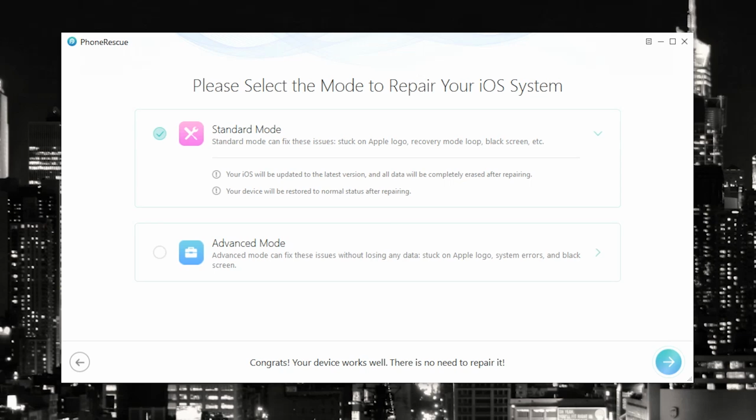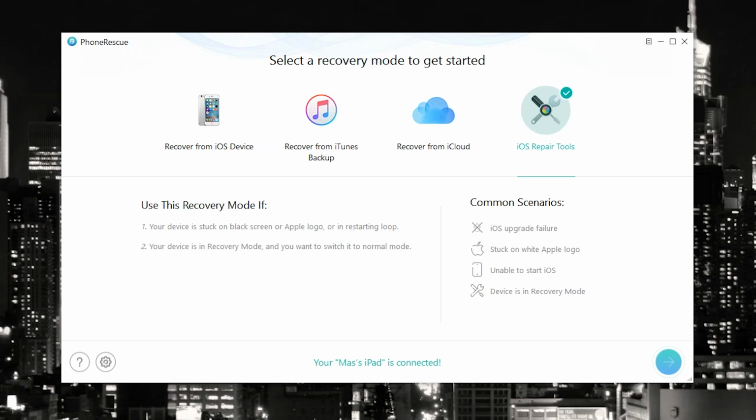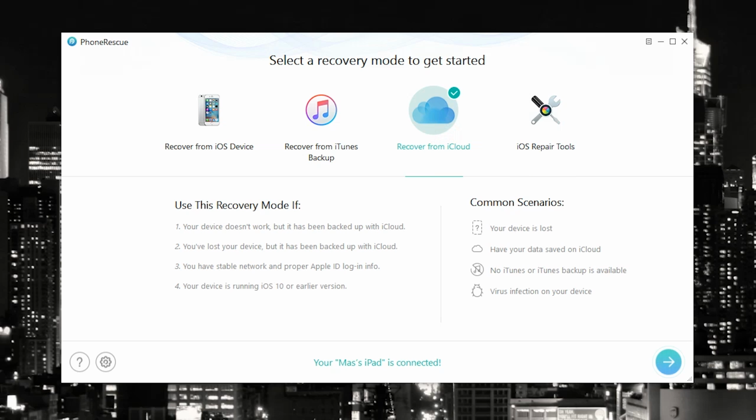Then of course there's the advanced option. Now in this case, it'll fix things without losing any data. So it'll do similar things, but this time it'll try to maintain and keep all the data that's already on the device, in case you don't have a backup, or maybe you lost the backup or anything of that sort. So yeah, if I needed to do that, I'd simply hit next and it would process that request. But with that said, I actually don't, so we're going to talk more about backups.